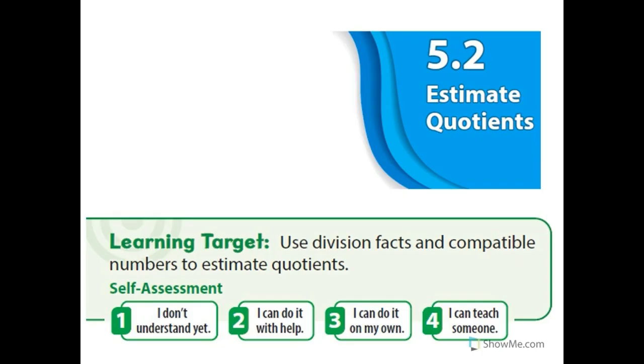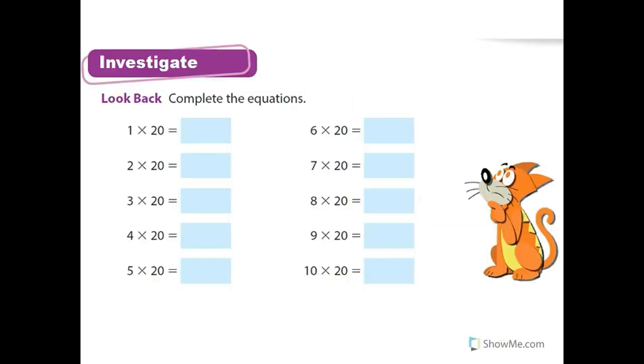So our learning target in this lesson is going to be using division facts and compatible numbers to estimate quotients. And hopefully, as always, you can do it on your own by the end of the lesson. All right, let's do our look back. So we're going to complete the equation.